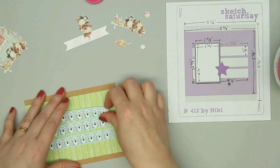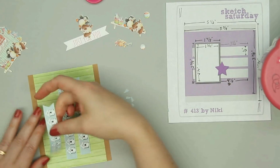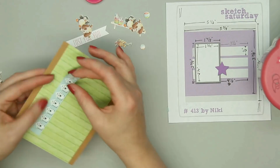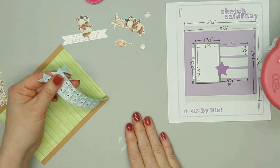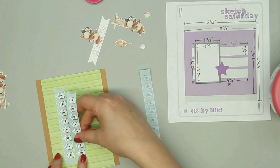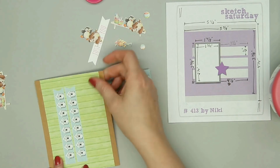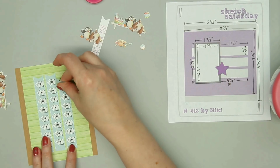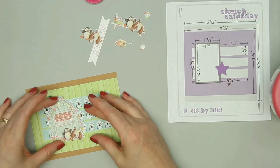Since that little beach house is going to get lost with the busy ribbon, I know I'm going to need to add it to at least some cardstock just to make it pop a little more. So first I'm going to adhere this ribbon down, and I'm just using some ATG. I keep lifting my card up a little just to visually see if I have it straight at all.